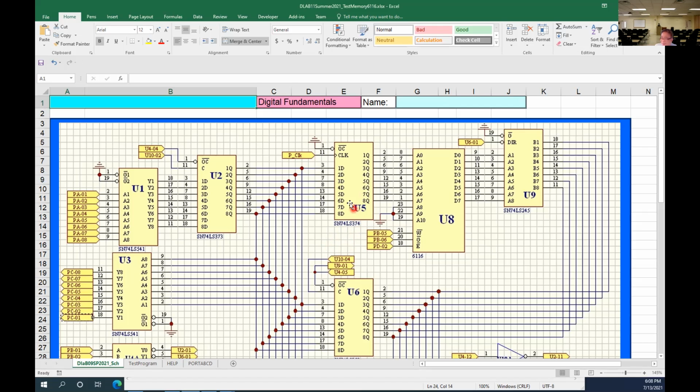Or if you don't want to use that one, you can use the 373. That doesn't matter. The only thing is, when they get the output here, it stays here. But you don't care how long it takes from input here to go to the output here. That's not our problem. The only thing is, you must understand, when you get an input here, you apply the clock, and it goes to the output.